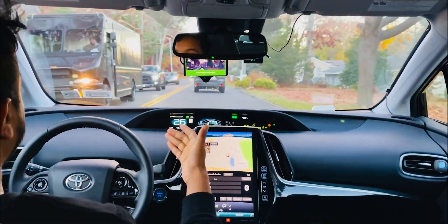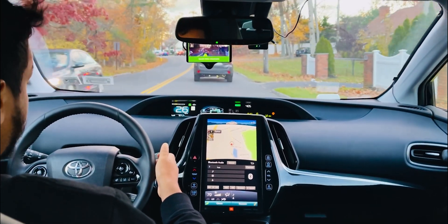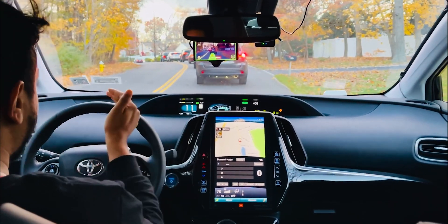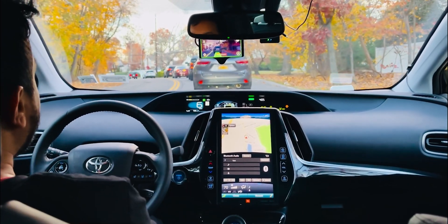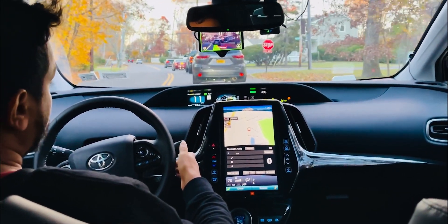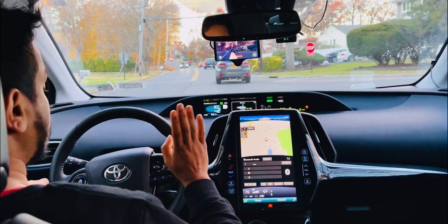We're not on a highway — we're on a local street. We all know openpilot works pretty well on the highway, but right now on a local street it goes pretty well too. It handles small turns, which is impressive. It's definitely not going to turn all the way to the right because the steering wheel doesn't have as much torque as Tesla has.